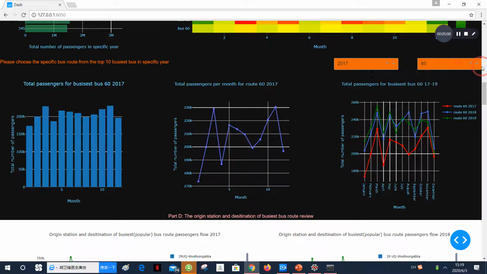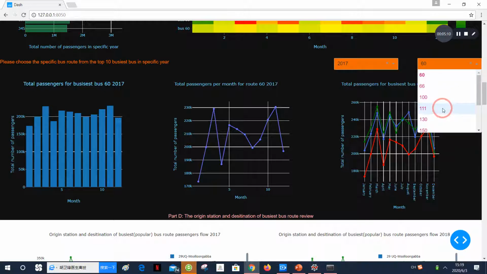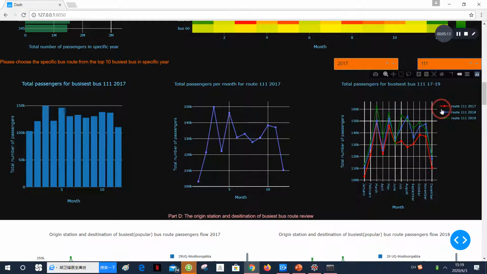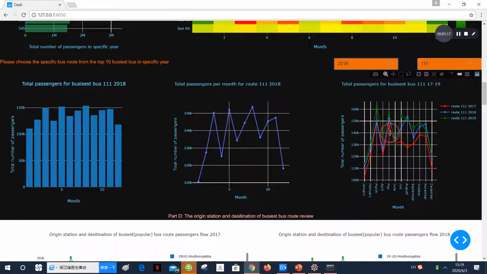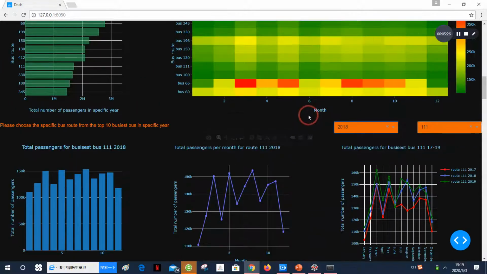For example, we can change it to bus 111 and change the year to 2018, 2019 here. So it is clearer to reflect the passenger flow for specific buses.